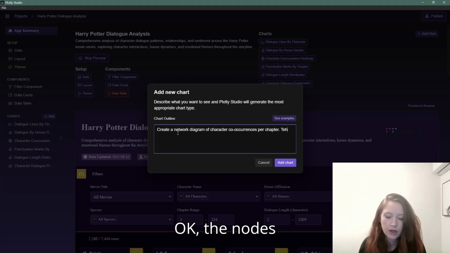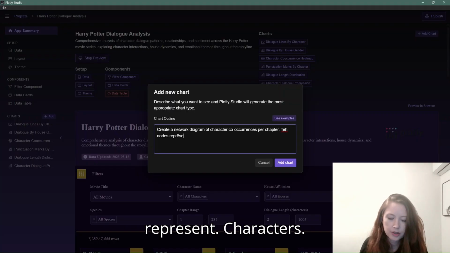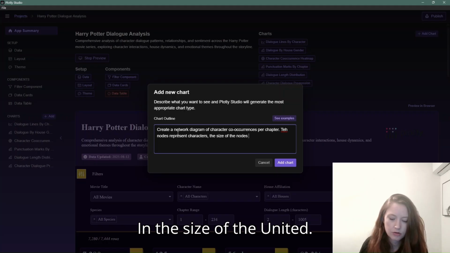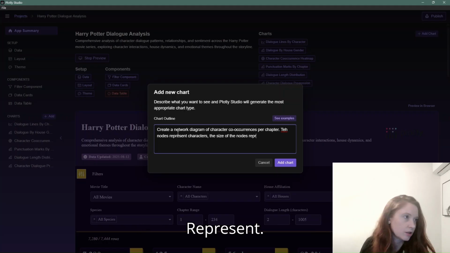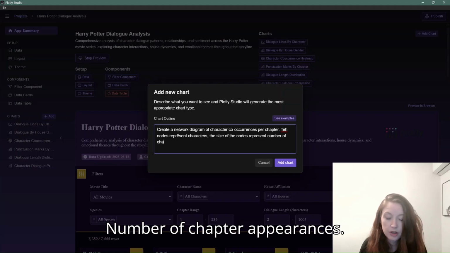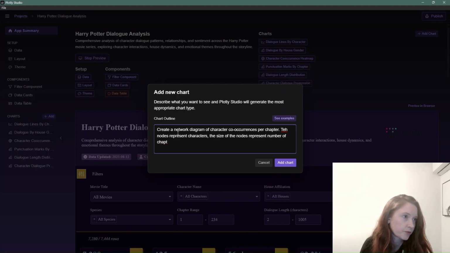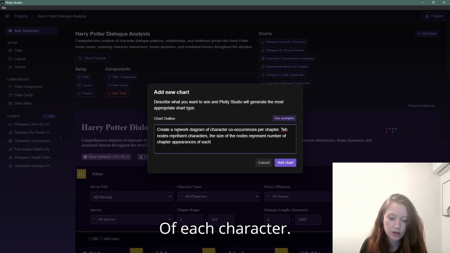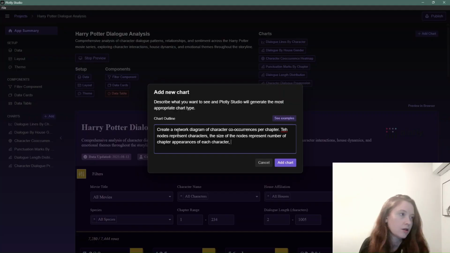The nodes represent characters. The size of the nodes represents the number of chapter appearances of each character.